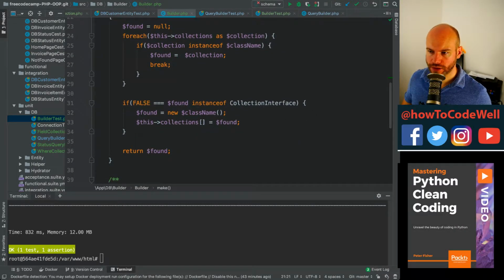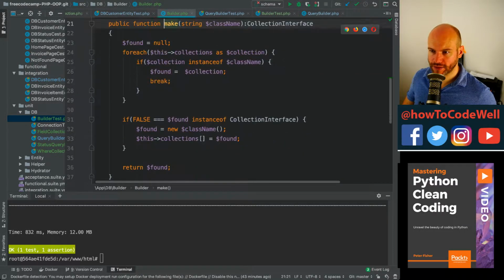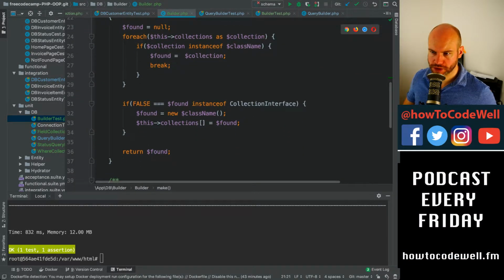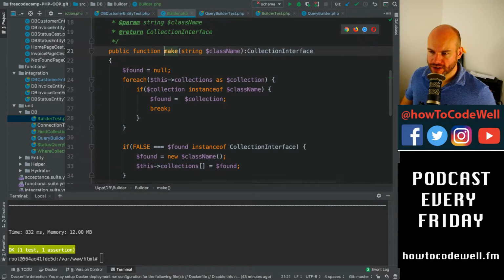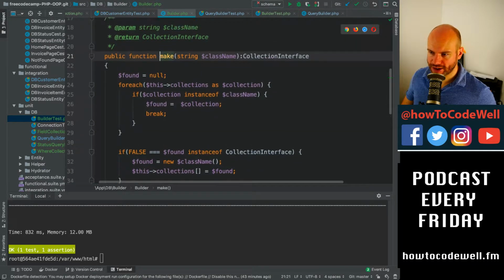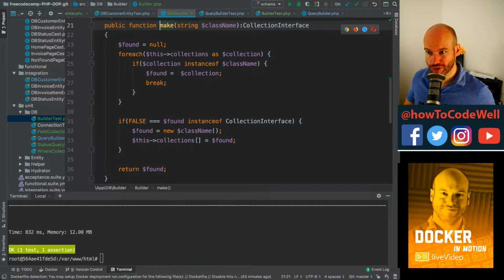We do need to put some checks around this, and we are dealing with multiple responsibilities here, so we're going to have to tidy this up as well. This needs to be refactored quite a bit, to be honest, because we need to check whether the class actually exists before we try and instantiate it. Otherwise, we'll get an error.